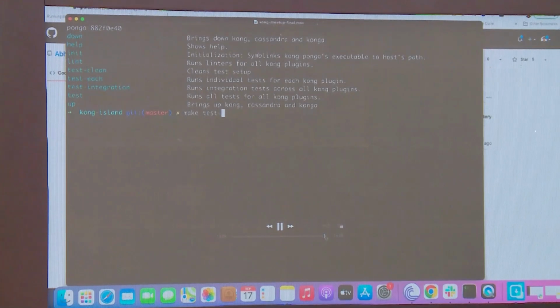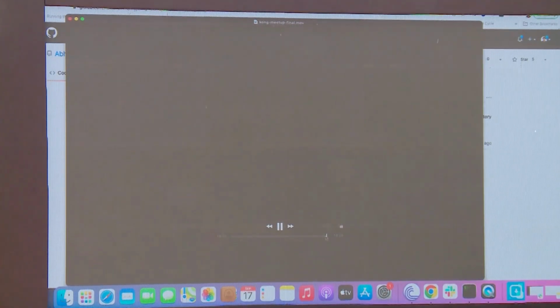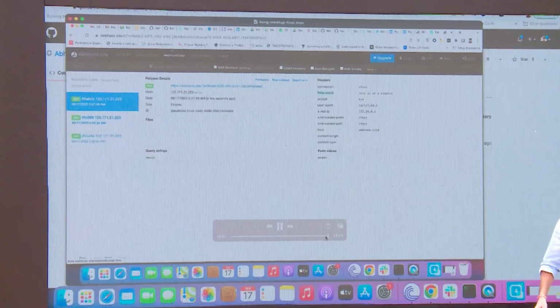So I think that's it. Then there are some helper commands around testing, cleaning up the test setup, etc. That's pretty much about it. So I know it probably would have been a little overwhelming, but at least it would give you some idea. I think what you can then do is maybe go to the GitHub repository, try it out. If you have any suggestions, any contributions, please feel free to make them, right? Yeah, I think that's it from my side.